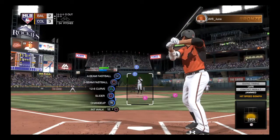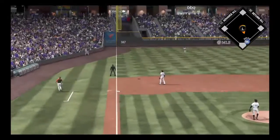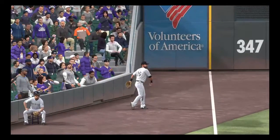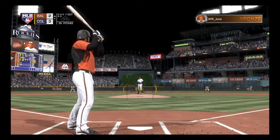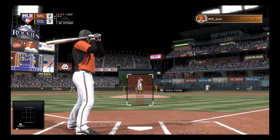Into the box, Hyun-Soo Kim, leading off this at-bat for the Orioles, 0 for 1 in the game. Left fielder, number 25. Now a swing and a fly ball. Hyun-Soo Kim. Dahl on the move. He tracks it down. A nice running play, and there's one away. The second baseman, number 6, Jonathan Schoop. He singled his last time up. And this one's not close. It's in the dirt for ball 1.